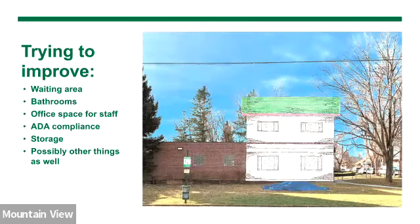We wanted to look at trying to get more ADA compliance into the building because there are some issues that we have, which we will probably be coming up with shortly because of the ADA transition plan that we're currently in the process of doing. The other big thing that we wanted was storage areas, which we are very short on. And then they were just throwing it out that there would be other possibilities with using that space.